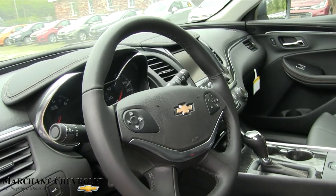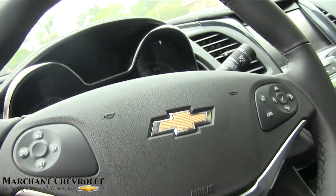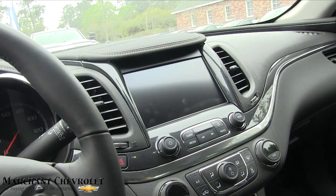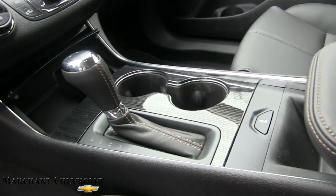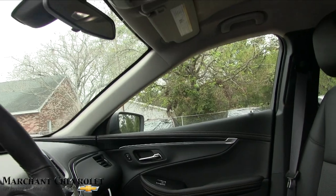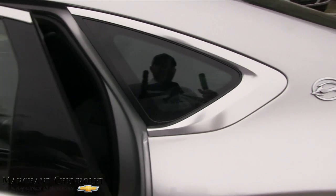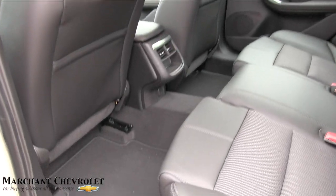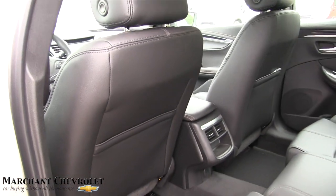You've got a leather-wrap steering wheel that kind of wraps up onto the dash with stitching — fit and finish looks great. There's an LCD screen in the middle and a massive touchscreen as well. Two USB ports, an auxiliary port, big cup holders — just a lot of nice features on the Impala. OnStar comes standard on every GM Chevrolet product. The back seats give you a lot of legroom — Shaquille O'Neal could probably sit right in that seat and his legs wouldn't be jammed up.